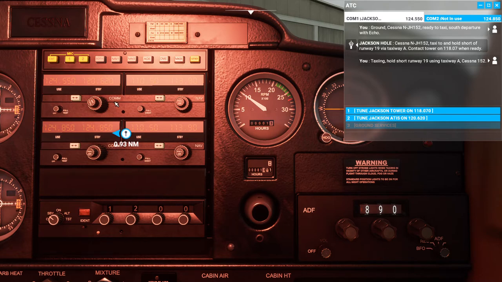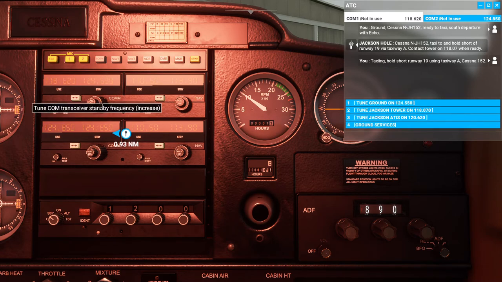Short runway 19 right using taxiway Alpha, Cessna 152. 118.07. Okay, is anyone else not seeing this moving at all? What the heck? What on earth? Can I change this one? That one works. That's an interesting bug. All right, I guess we'll be using this for our comms then. That's fine.